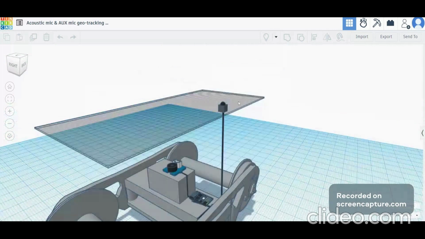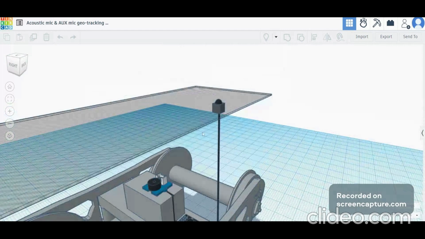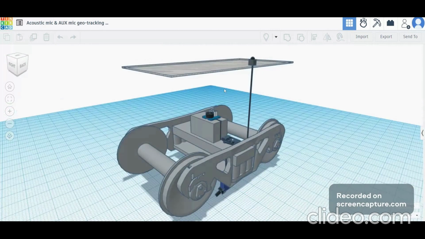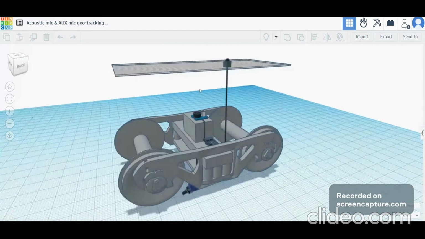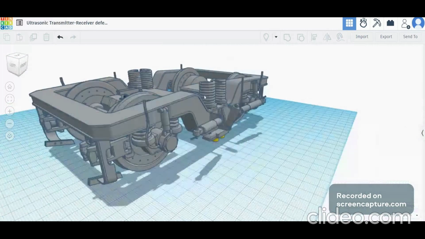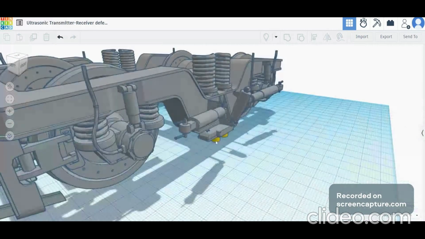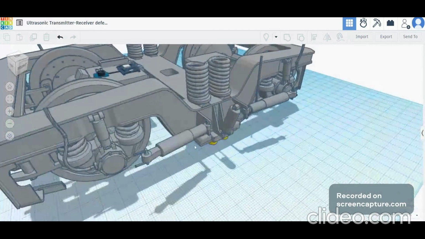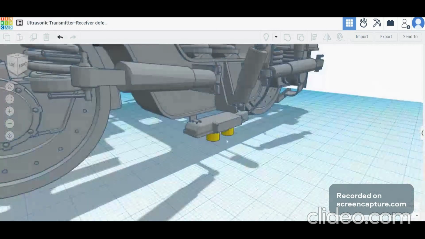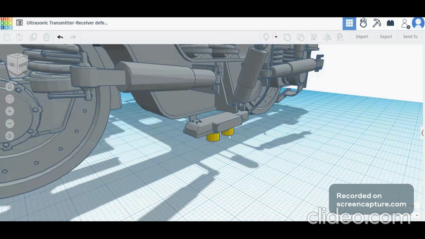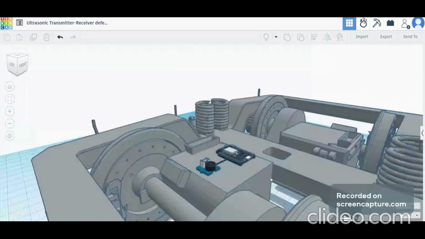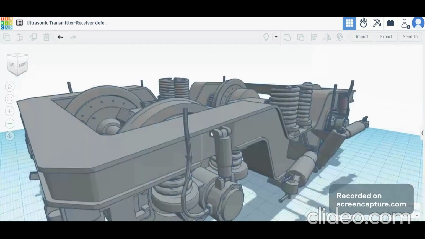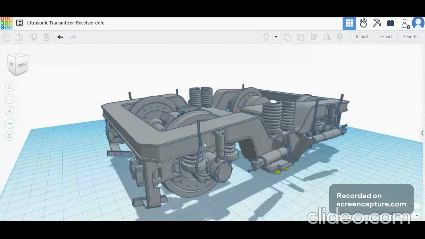Up upon the roof, we have our aux mic that will be used for noise cancellation by recording noise from around the train that may arise from unforeseen circumstances. Next up, we have our ultrasonic transmitter and receiver defect detection system that is installed upon the side wheelbase. Below here, we have our transmitter and receiver system that detects the defect from the tracks. This apparatus is then connected to the Raspberry Pi 5 and GPS module for further data propagation. That concludes the construction of our defect detection system.